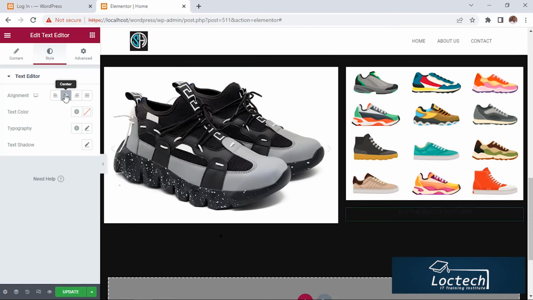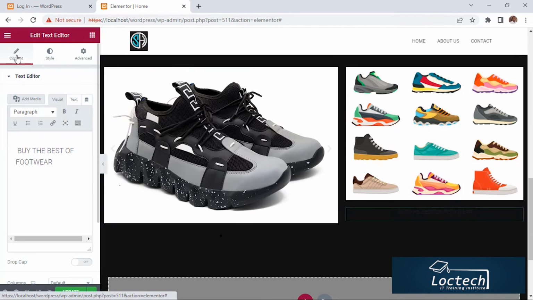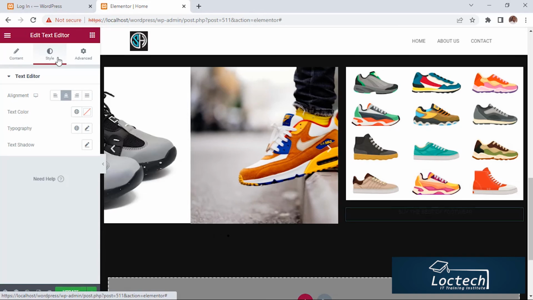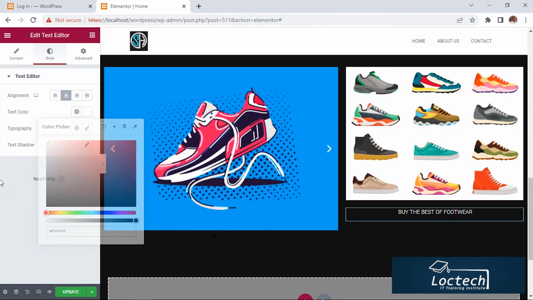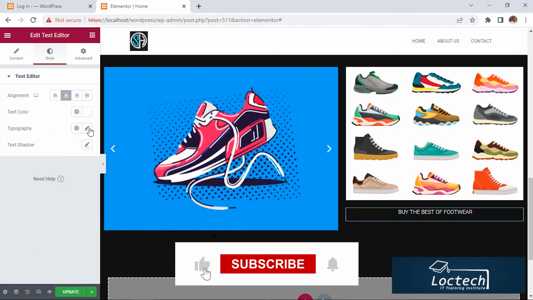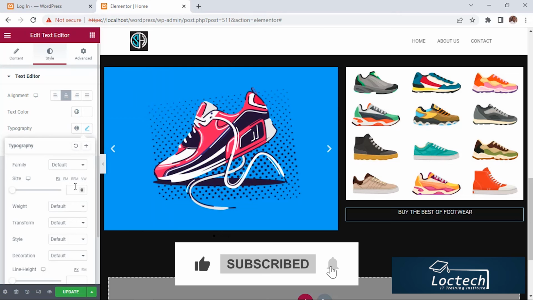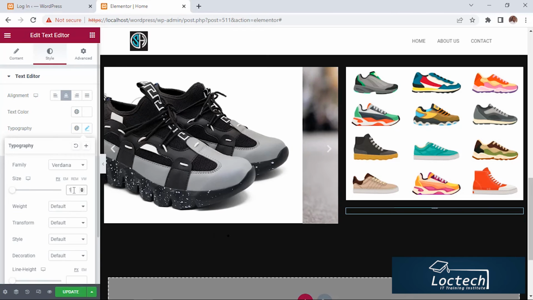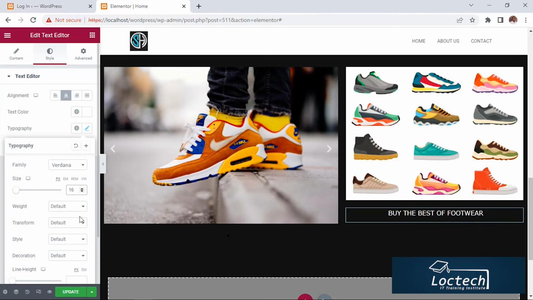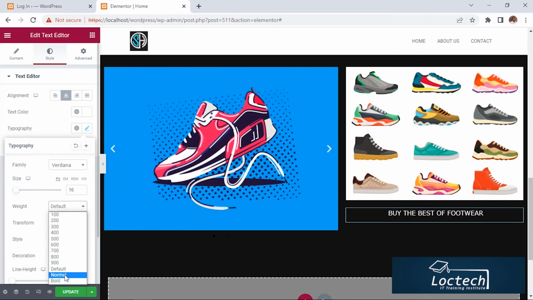So I'll come to the center here, and I'll leave this guy at the center, and I'll come back to my style, and then change my color from this guy to white. I'm going to make it white right now, and I'll change this to Verdana, buy the best of footwear, and let me make it 16. Okay, and weight should be bold.